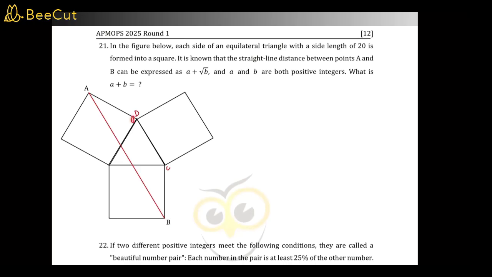Now, we know that this is a right angle plus a 60 degree, so that's 150. Now let's draw a line that's perpendicular to AB. So we get a right angle here. This is the right angle, which means that this part is 60 because the total is 150, which means that this triangle is a right angle triangle that contains 30 degree, 60 degree, and 90 degree. Let's call it point E.